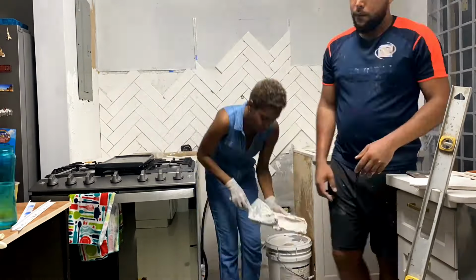He did come back and do some of the finishing touches and grout it, but for the most part we did quite a bit of tiling. So after the tiling, Rory decided that he couldn't wait, he had to install a pot filler. So he went ahead and installed the pot filler, which we started to use immediately.